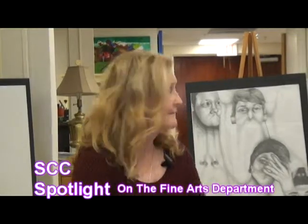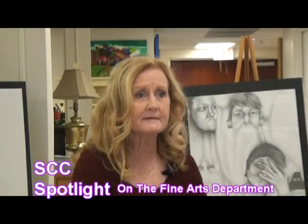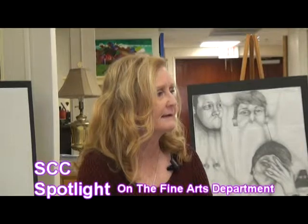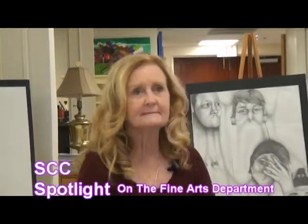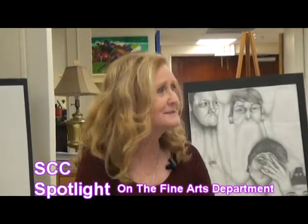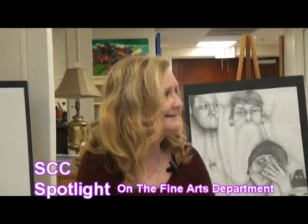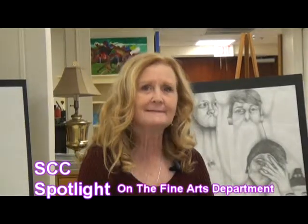And then we have an area for students to greet our guests. We have a lot of visitors that come through here. The sisters bring their guests. The admissions department brings new families that are looking at the campus. And then we just have friends of the fine arts that come and want to see what's going on. There's always activity in here, and then there's always music next door, so it's enlivening.